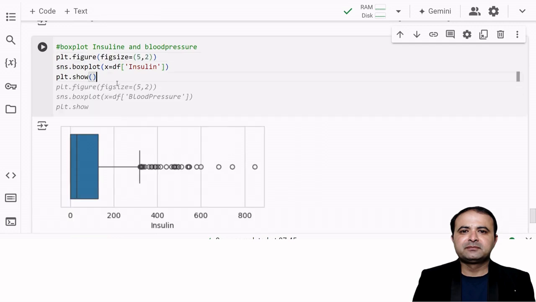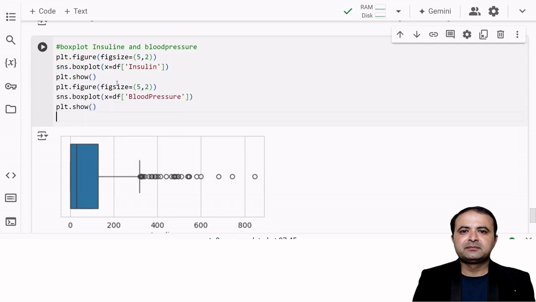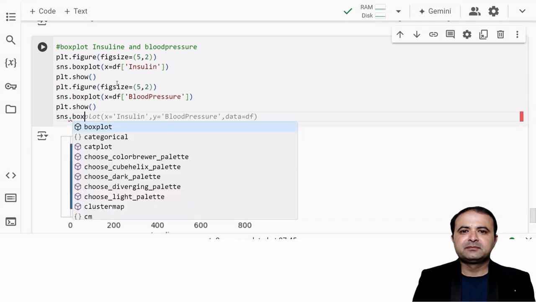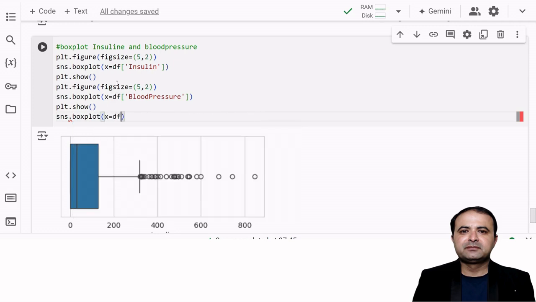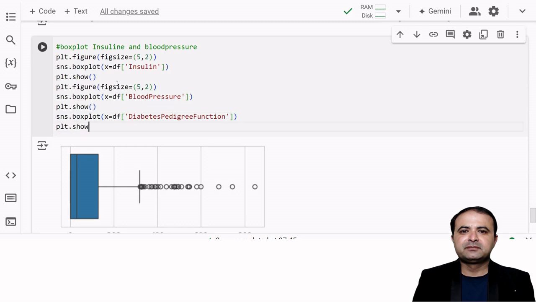So the insulin is there, and after that you can visualize the blood pressure and the diabetes, then plt.show.